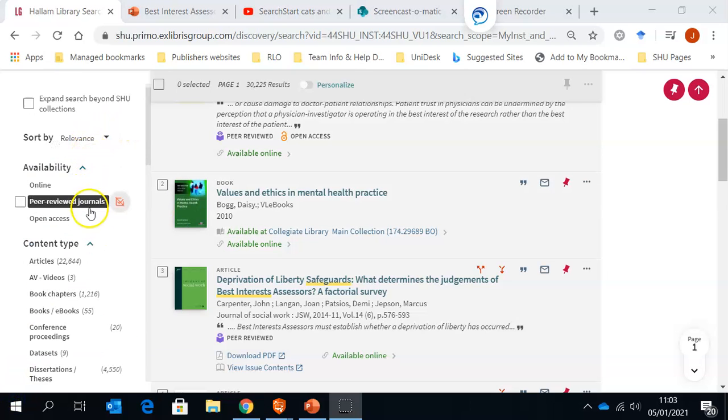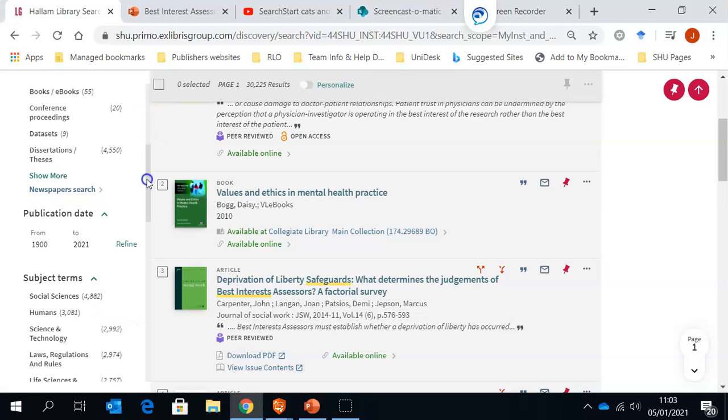So here on my left-hand side, I've got my options to filter. And if I come down, my first option is under publication date. And here I can change the date. And I would normally recommend that you're looking for material within the last 5 to 10 years so that it's up to date. So I'm going to look for 2015 to 2021, and I can click on Refine.